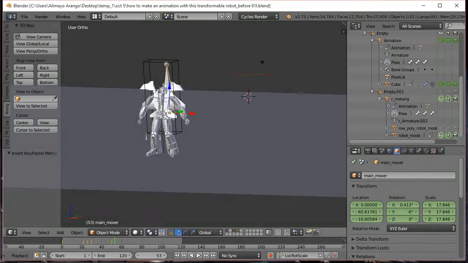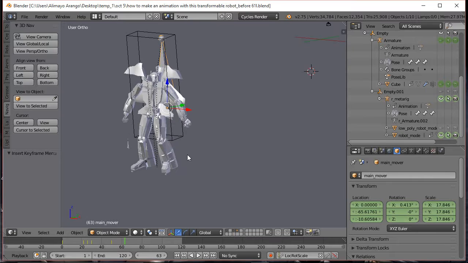Okay, and what we'll do now is we'll hover the cursor mouse over here, and we'll press shift and then the up arrow. And what we'll do, I'm going to zoom in.